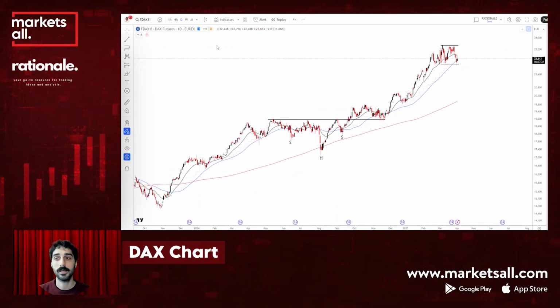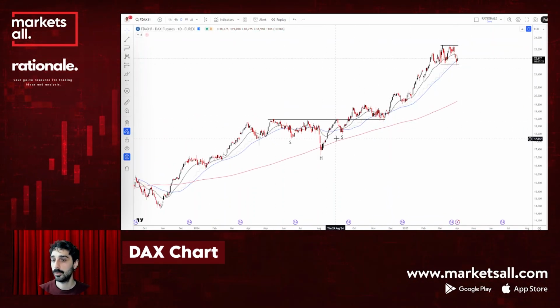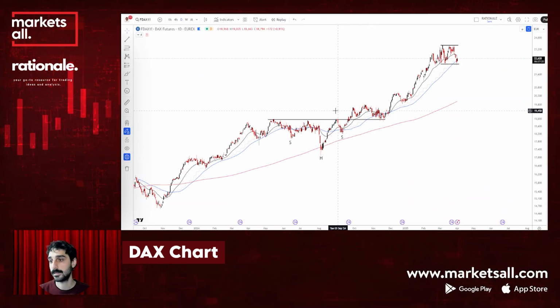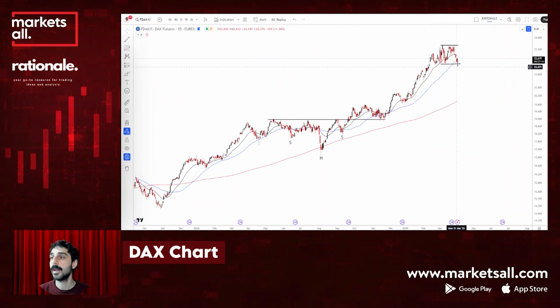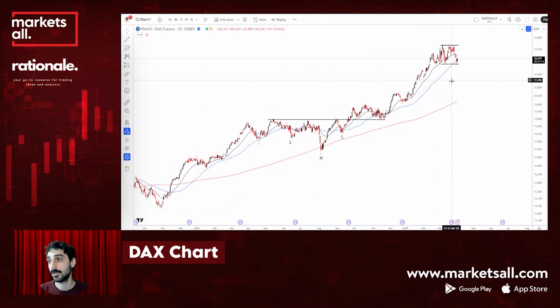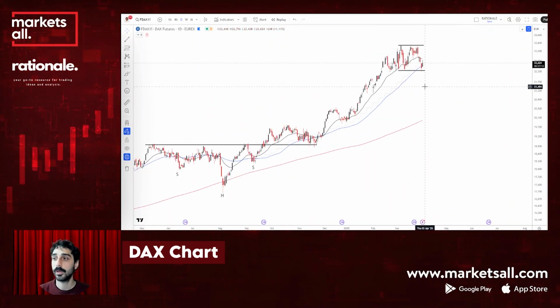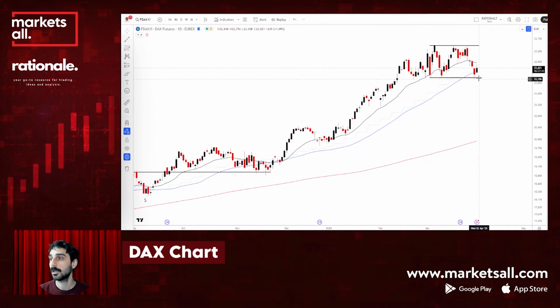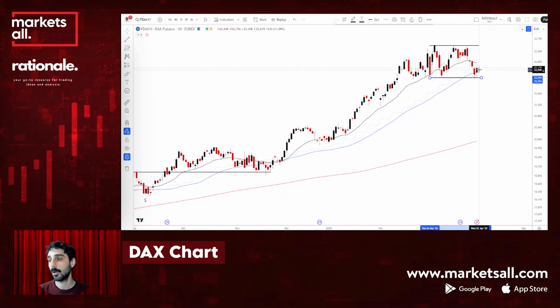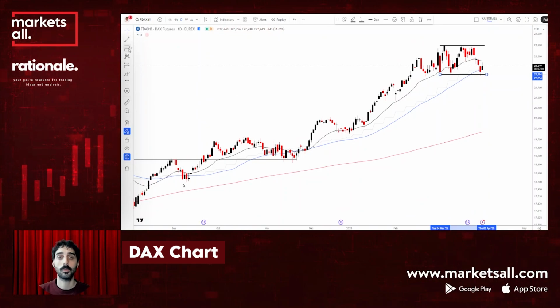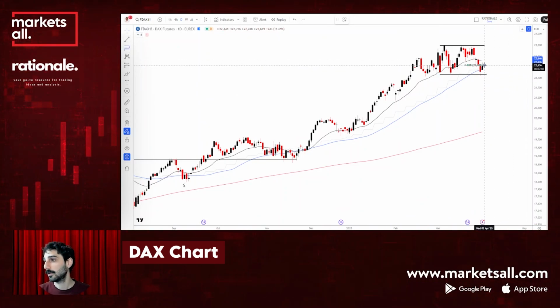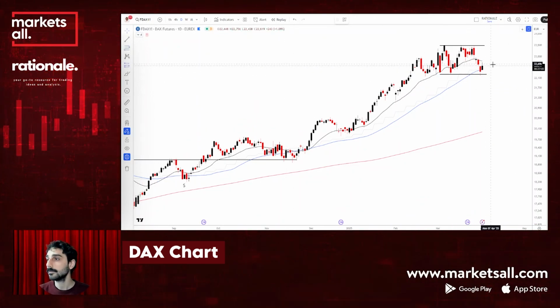And DAX, as you can see, this huge base broke out, pulled back and moved really well, and now it's consolidating, which is pretty normal. And you can also be long in European stocks from the support of this flag, with a tight stop again. Oh, sorry, my bad.